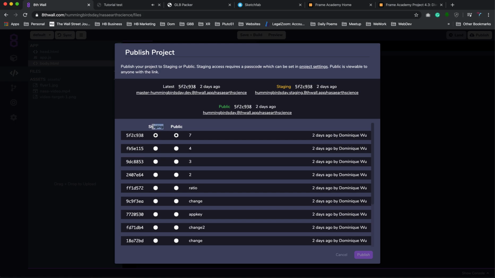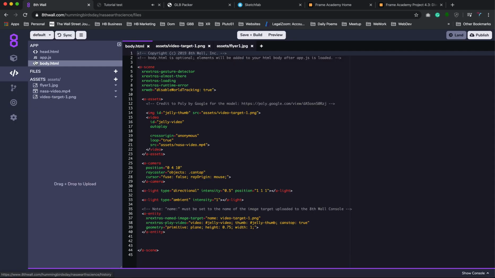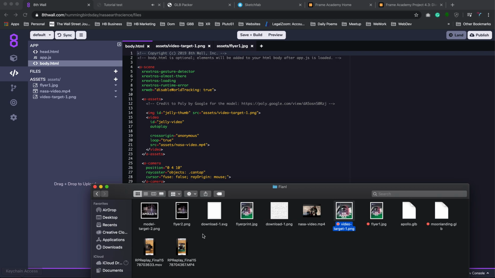I would think behind the scenes, whatever you are coding or messing up with, if you go to the old version, all the code will be old. But if you wanna publish, you can choose which one. Maybe you can choose the old one. So you can see whatever you want. Yeah, so the final result is this one.